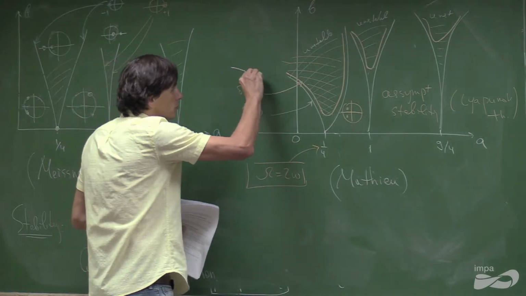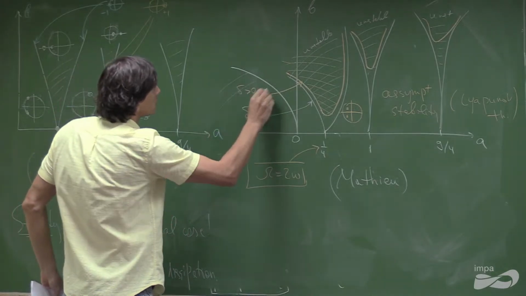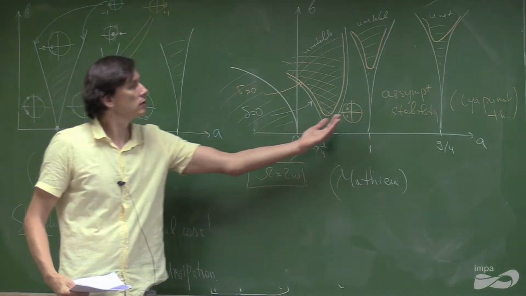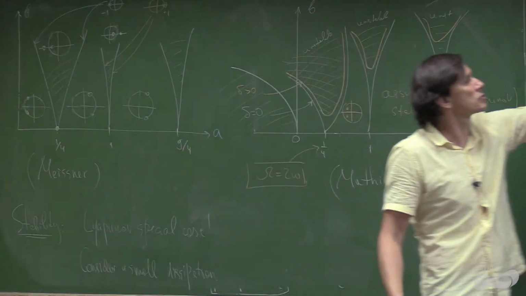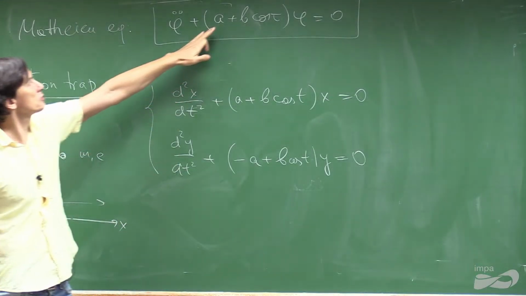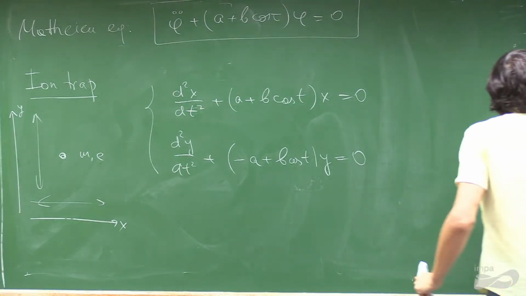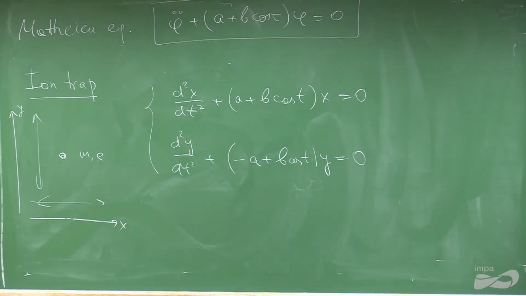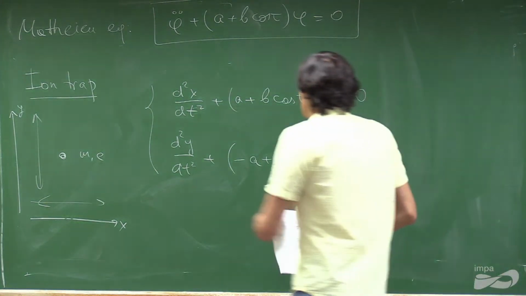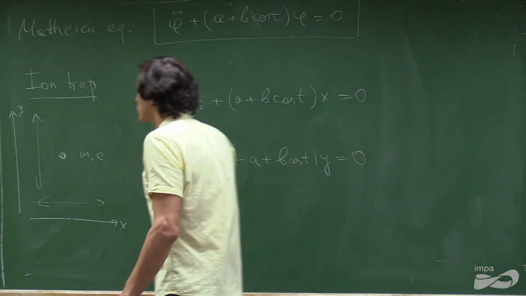So you can extend this diagram to negative a, because there is nothing which forces us to take a positive. For a pendulum, a is positive, but in this equation, a can be positive or negative, and you see that there is instability there. Okay, so let's just draw the stability region for this equation, in b and a. For the first equation, the stability region is just what we had here.